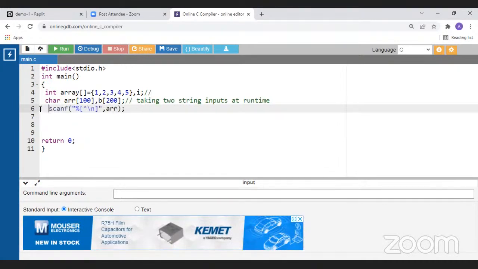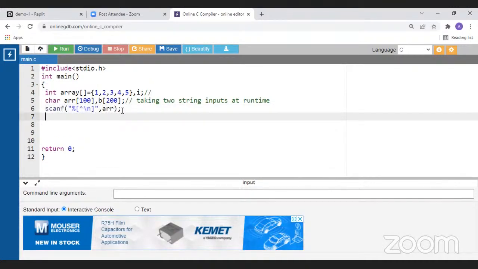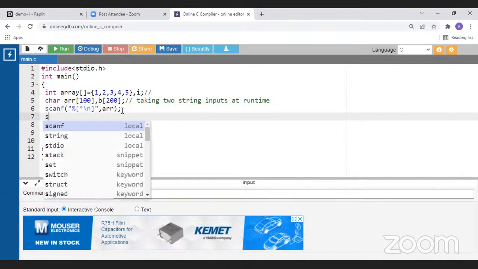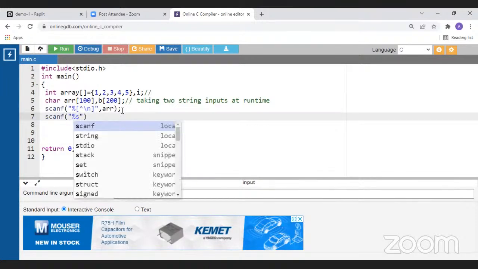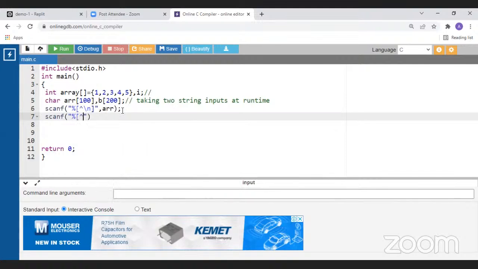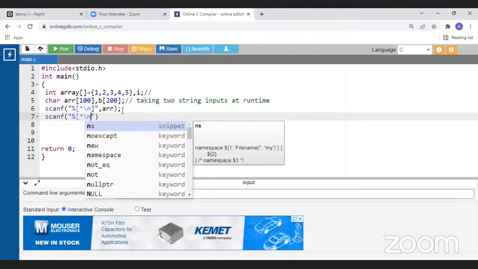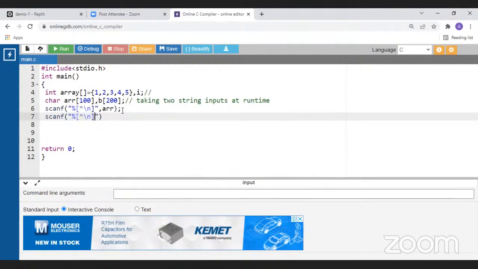Okay. And here again, if I'm writing one more thing, percentile other than new line, if I wanted to take two sentences as the input, so basically what will happen? It will take only one sentence.